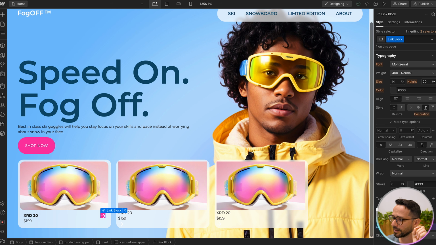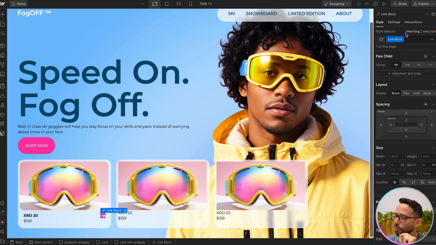I started styling this without giving the link block a class name. And so Webflow by default just created a name for this link block. This is not a good practice. So later on, I'm not going to know what this link block is. So let me go ahead and rename this. I'm going to call this arrow icon button, maybe. Button. And now I know what this is.